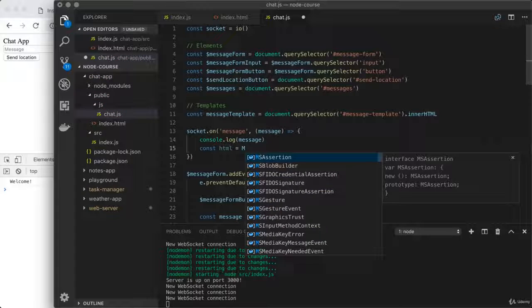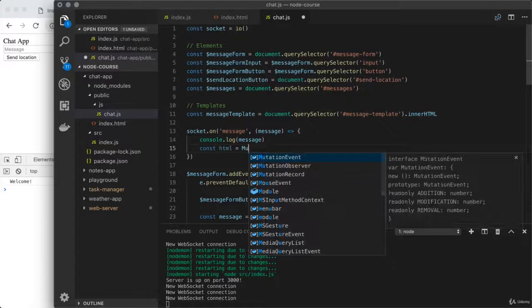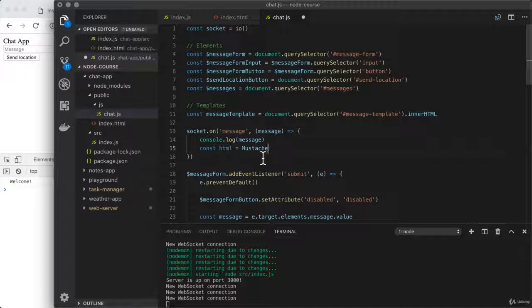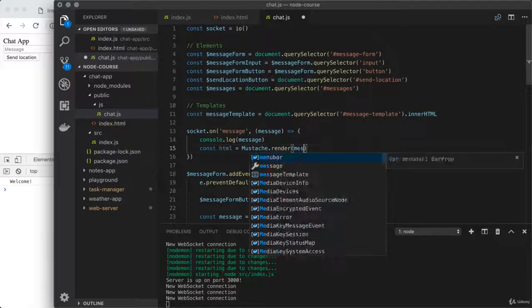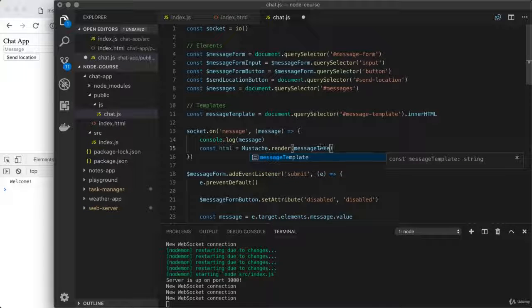Then right here, we use the Mustache library to get it. That is Mustache spelled this way. I know there are other spellings for mustache depending on where in the world you are, but this is the spelling used by the library. Then it's .render followed by the template as the first and only required argument. Now, there are other arguments we'll talk about in just a moment where we can provide the data we want to use, but once again, no data just yet.